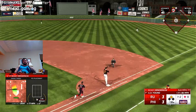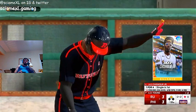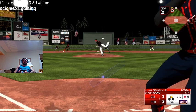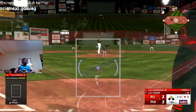Throw on to Freeman, one away in the top half of the 10th. Here's the third baseman, Jazz Chisholm Jr. Pitch misses inside, and it's 1-0. One out, the go-ahead run is at second. Squirts away a little bit, nice job behind the plate there. Appears they're working around him with the base open, Singy.